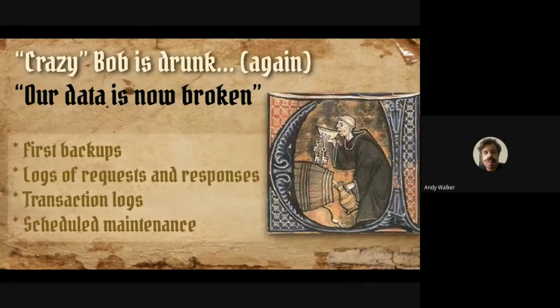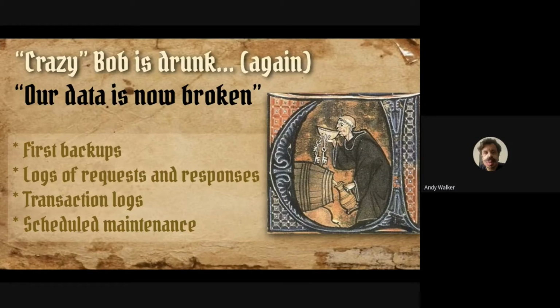Unfortunately, one of the clerks they hired to help Ned is Crazy Bob, and Crazy Bob has a drinking problem. This means that when Crazy Bob is updating the information or making queries to answer people's questions, he frequently makes mistakes. And once you have a dodgy component in your system, you realize that you need to behave defensively.